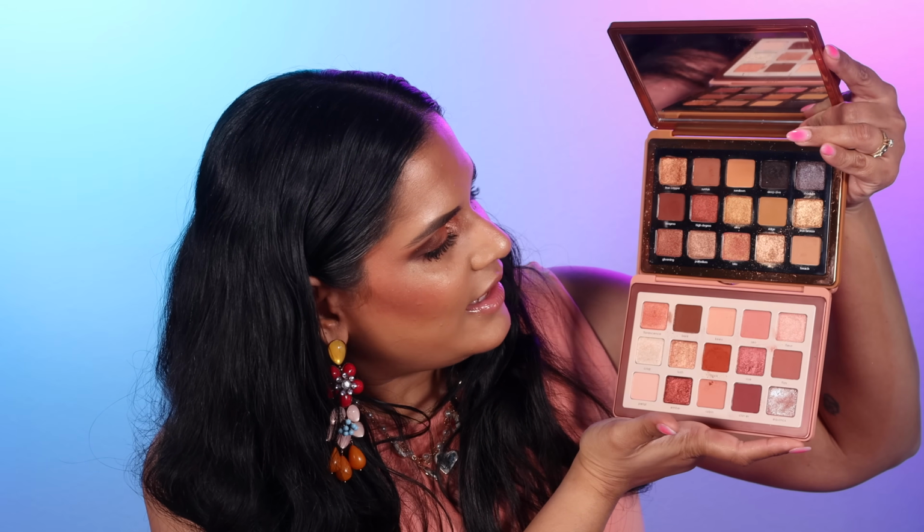Now, of course, I wanted to see it next to the bronze palette because I feel like the bronze palette is still one of my go-to neutral palettes from Natasha Denona. So here is a side-by-side of these two. So we've got the bronze on top and the Bloom palette on the bottom. So yeah, I do wish the Bloom palette had like a bright red. I think that would have really set it apart.